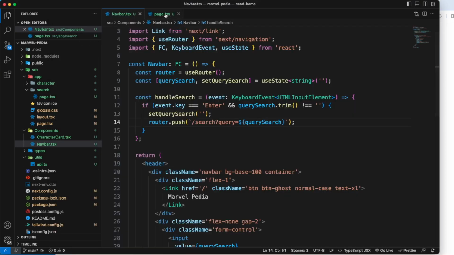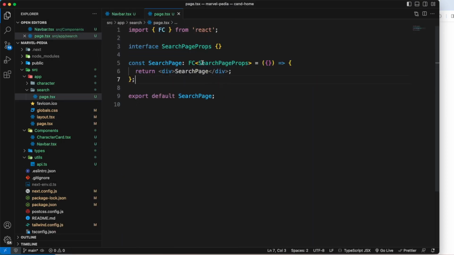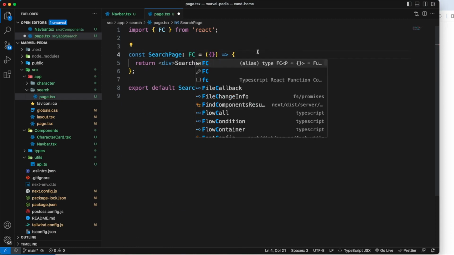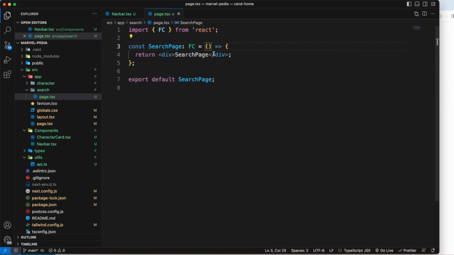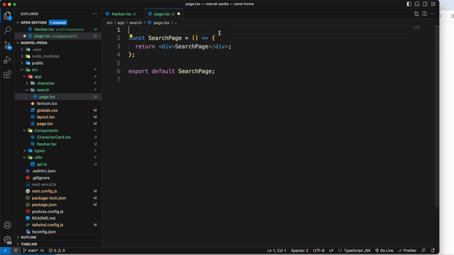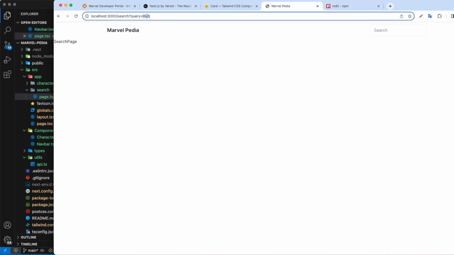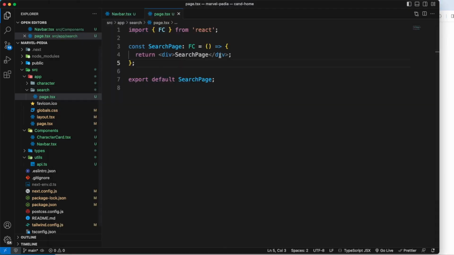Great. So now let's go back to the page here. So first, I think we need to just remove these props here. We don't need that. Let's remove this empty string. And this is basically not really important, guys. You can just remove that if you don't like it. I just like to put that like so. Doesn't really matter. All right, so now I want to get the query value. So how do we do that? Let's go back here, and basically we can use search params.